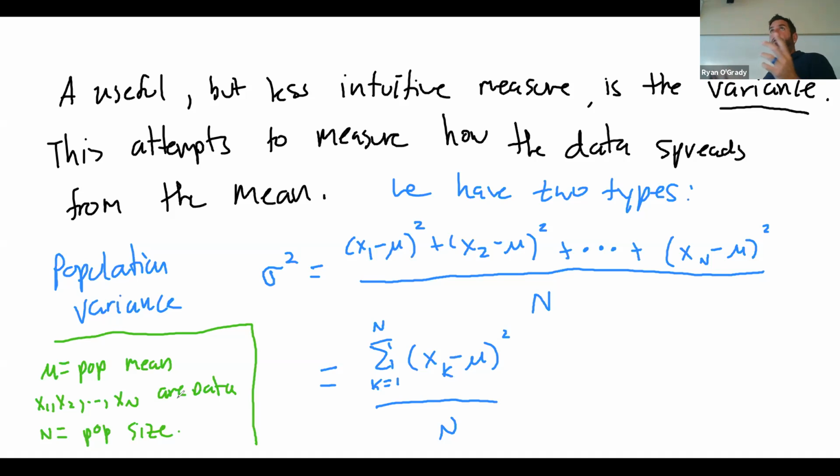How do I tell how far apart two numbers are? I subtract one from the other. That tells me how far apart they are. You learned that in like fifth grade when you learned the number line. So the question you might have then is, why are you squaring it? Why don't you just add up all their distances from the mean and then take that average? Well, that can lead to some unfortunate circumstances, because what if some of these numbers are opposites? Then they would cancel each other out.